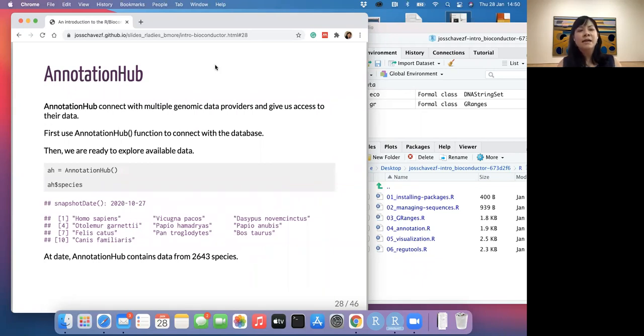AnnotationHub is a Bioconductor package that helps us to connect with multiple genomic data providers, because we know that there is the UCSC database, there is the Ensembl database, and AnnotationHub helps us to connect with all of them. So first, we need to use the AnnotationHub function to connect with the database.